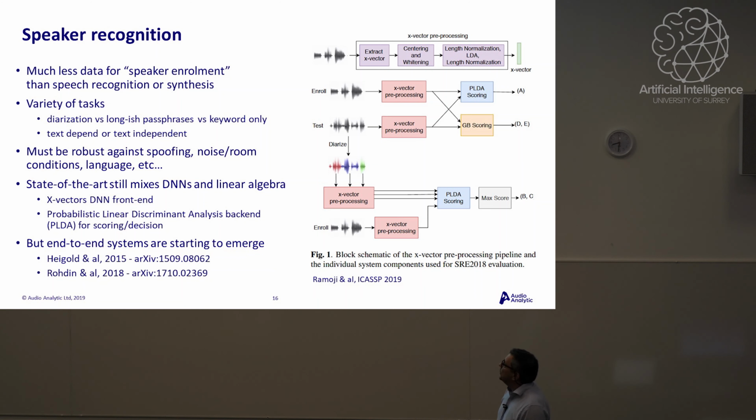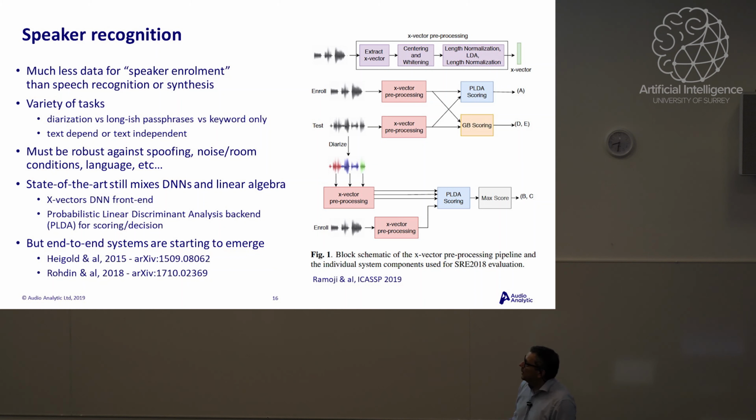This type of system must be robust against spoofing. If somebody else plays a recording of your voice, it has to be resistant to that. It must be resistant to noise and room conditions. If your service is access to banking through a mobile phone, people could be anywhere. They could be in a reverberant room, they could be in a crowd. So it's got to be noise resistant. It has to be able to work with every language. So again, you may or may not be able to take advantage of a finite phoneme set of English versus Indian versus other, you know, Chinese language and so on.